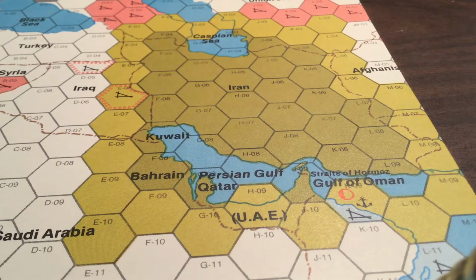In the end stage of the sequence of play, this occurs after all of the action stages. All hits are removed from supply depots. All ground units which are out of supply receive a hit, but they cannot be eliminated by the loss of those hits. Supply depots can be removed and their supply points spent, and they can be built on supply sources.